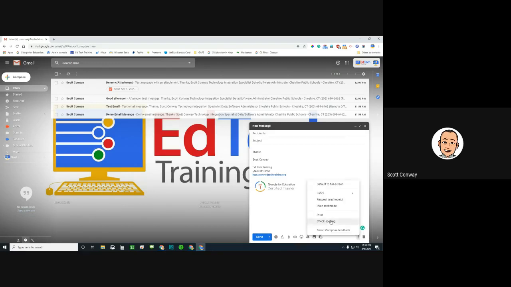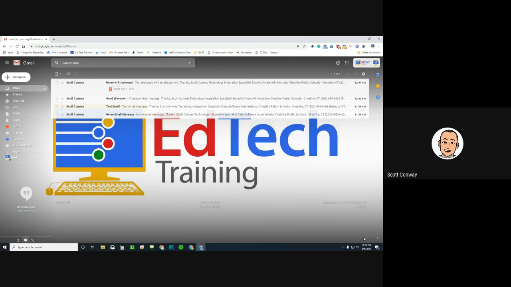There are more options here. You can see, go to default full screen. You can request a read receipt, although read receipts are dependent on the internet service providers, and not all of them use that functionality. You can also print and check spelling. And if you want to discard the draft, simply click the trash icon. And you do need to do that because even though we haven't typed a message here, simply closing with the X button, save and close, does not delete the message. It will save it and close it, and it will then end up in your draft folder. So if you really want to delete this, you do have to come down to the lower right-hand corner and click Discard Draft. Okay. So that's composing a message.